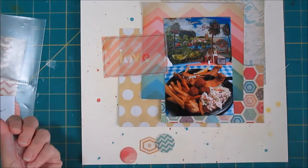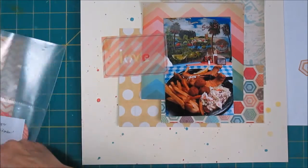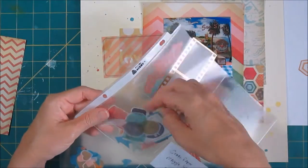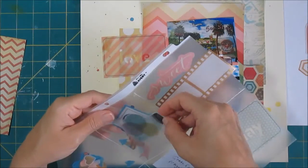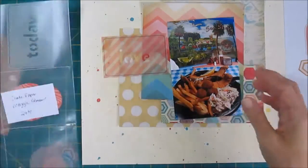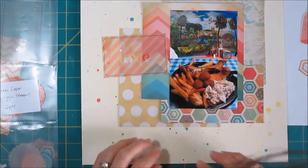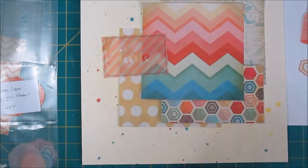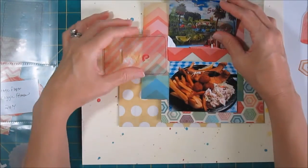The little packet that these are in is an 8.5 by 11 page protector, and I did a separate video on this. I'll try to remember to link that here on how I created these, because it was a way to store my die cuts, because I just wasn't using the die cuts. I couldn't find them in packages. There's mason jars. Those might work in too at some point. So I'm going to split that photograph and then work the title in between it.